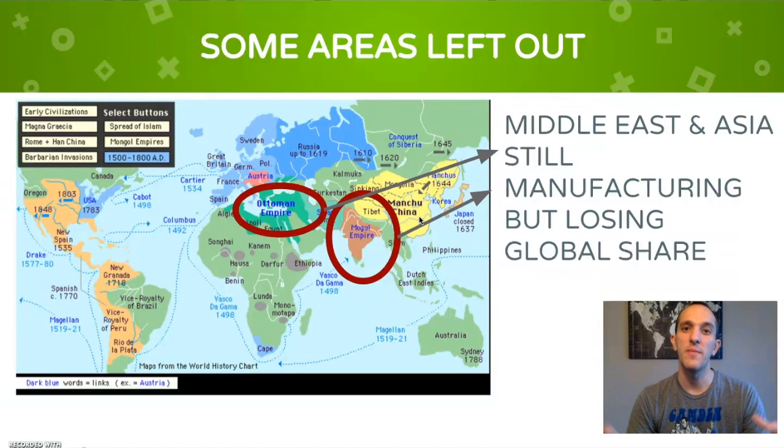The Europeans and the United States are coming in and taking over and dominating the market. Before, the Mughal Empire could produce cotton and sell their cotton products and make a profit, but now we have factories up here producing cotton textiles at such an incredible pace that it is dropping the price of textiles, which makes it almost impossible for the Mughal Empire to compete. So again, just so we're clear: the factories are making cotton products so much cheaper because you can produce so much more of it that the Mughal Empire, which doesn't have these factories, can't keep up. So they're losing out on their global share, but they are still manufacturing.